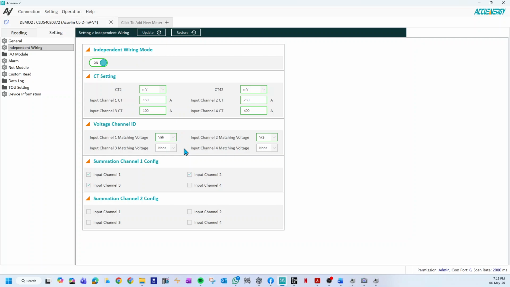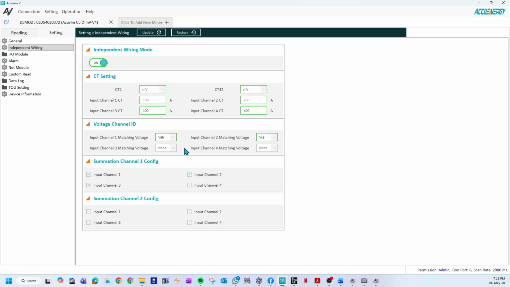Normally, if your panel is line-to-line, all of the remaining will be typically line-to-line. You only have to identify what the phases are, and after identifying, you have to program using the last three available options, the VAB, VBC, and VCA.